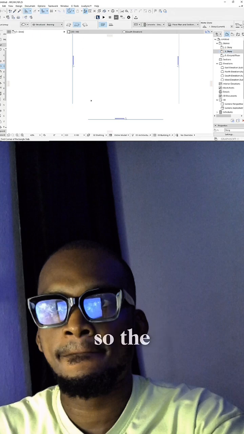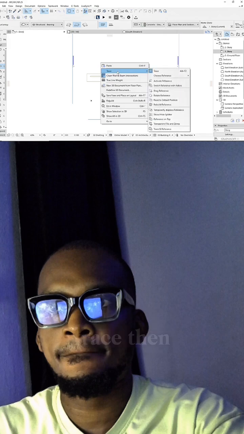Most times for beginners, when you come to your first floor, you notice you're not seeing anything. There are two ways to see it. When you want to see the other floor, you just use this, or you right click and go for trace. Then under trace, you choose reference.